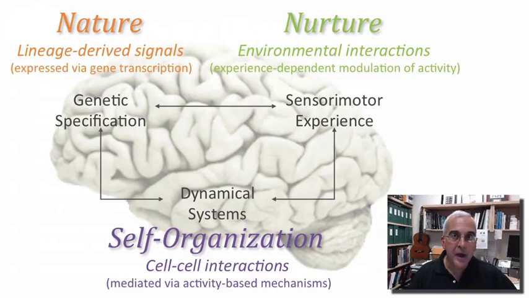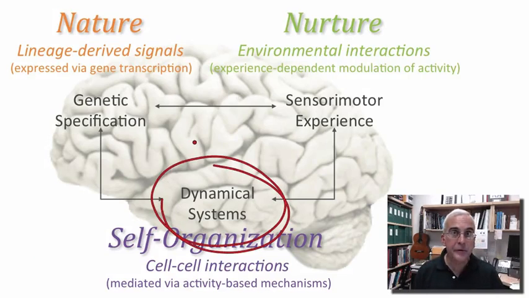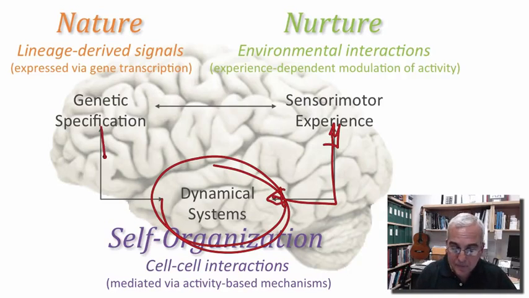These three factors, I think, become especially intriguing and important to consider when we think about how the brain responds to injury. For example, we might imagine that when the brain is injured, then the dynamical system of that network is perturbed in some way. And this very likely is going to alter the way these ongoing patterns of activity are shaped by interactions with the environment. Likely, these dynamical systems will fluctuate and have an impact on the expression of genes, perhaps the expression of genes that have been dormant since the early days of embryogenesis.